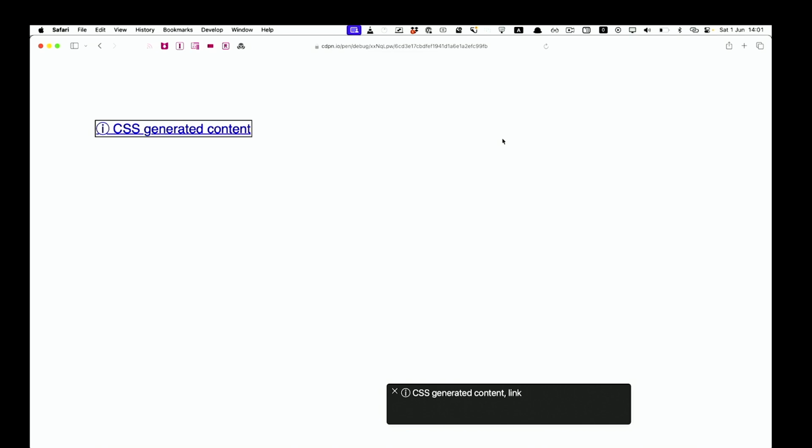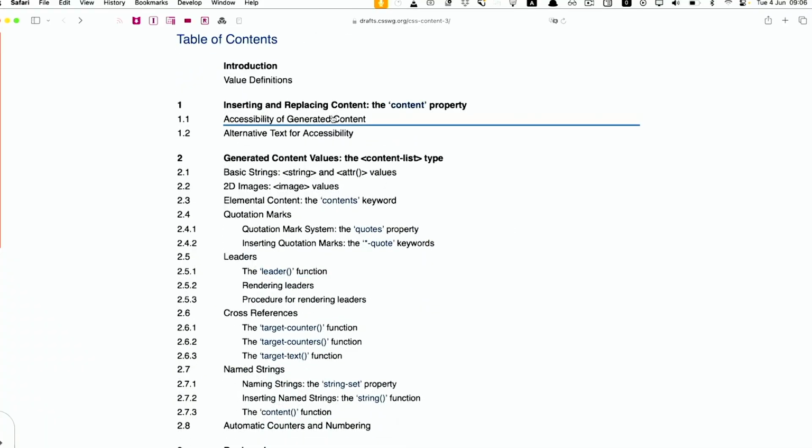Perfectly meaningless. VoiceOver announces what the icon is, not what it represents. Though ideally, the icon should be announced as what it represents, which in this case is information. Like HTML images, icons or other non-text content inserted via CSS should be described to assistive technology users using alternative text. This ensures that the icon conveys the same information to assistive technology users that it conveys to sighted users. Of course, assuming that you're using an icon that is understood by all users, they know what that icon actually represents.